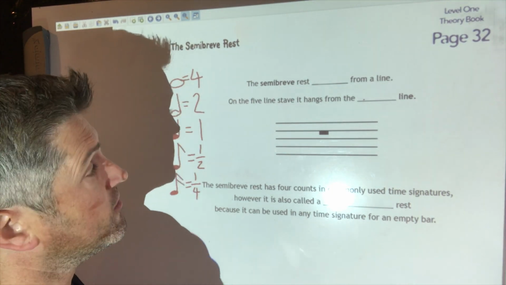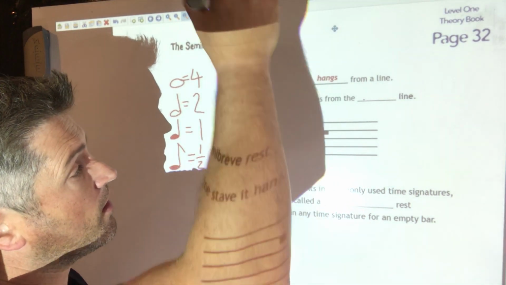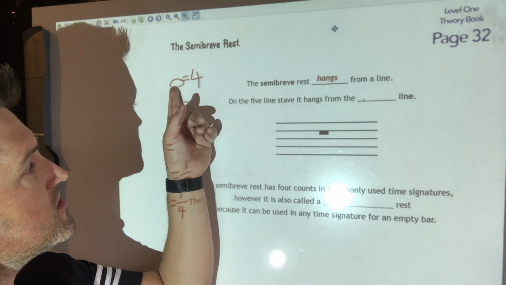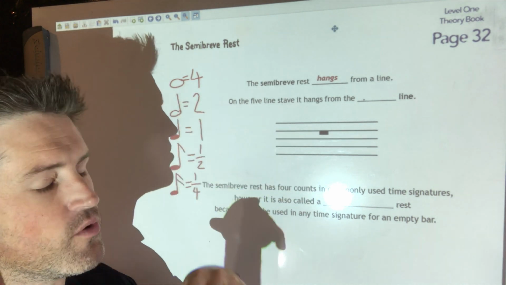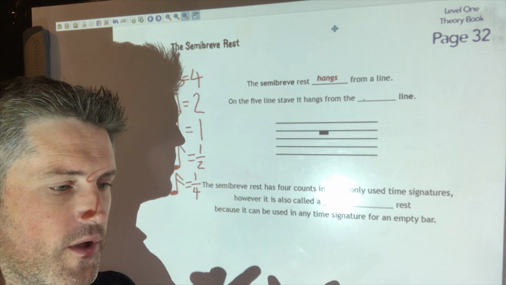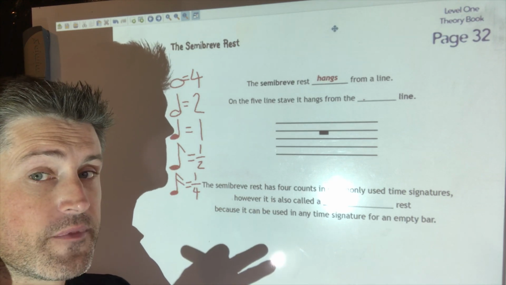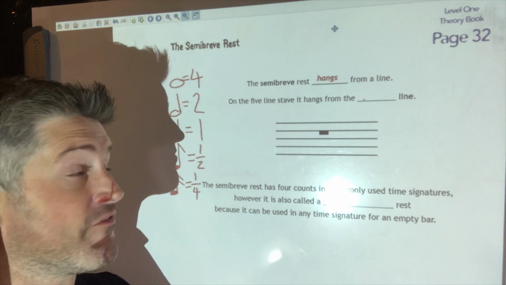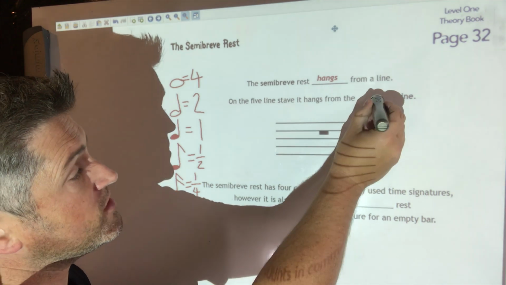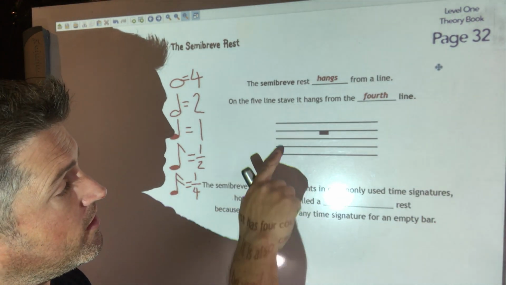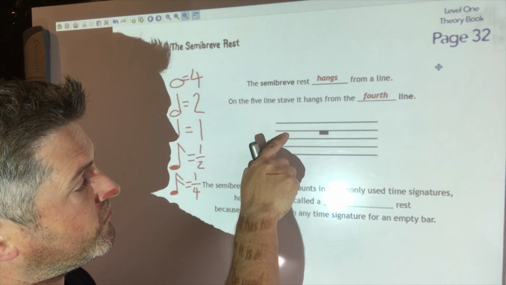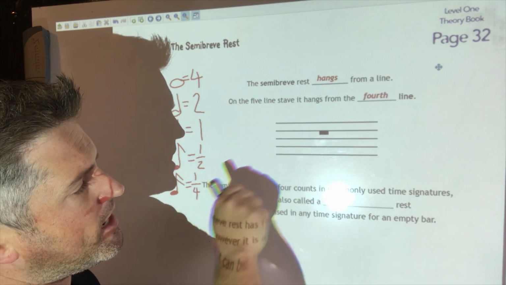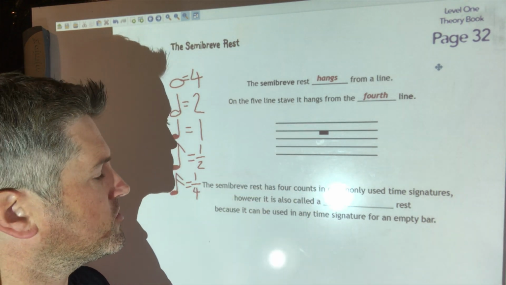So, having a look at this, the semibreve rest hangs. So this is the rest symbol to be able to fill up the gap with us not necessarily playing. It's going to be just completing the bar for us. Okay, so it rests in this particular case on the 4th line, like so. So here's 1, 2, 3, the 4th line, and it's just hanging down below about halfway, and try to keep it as boxy as possible.